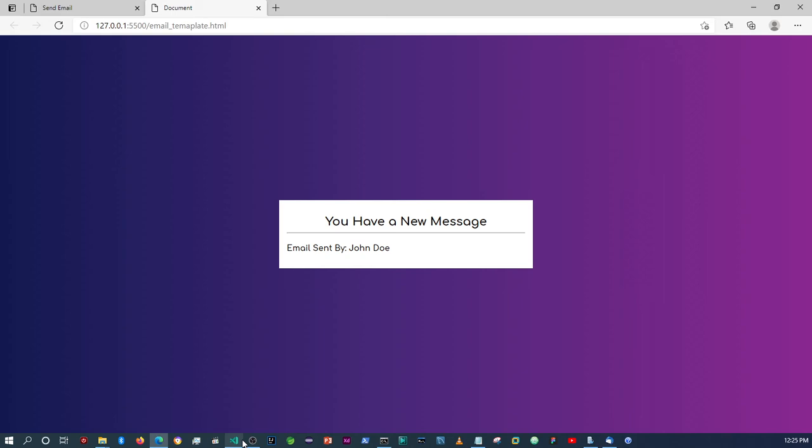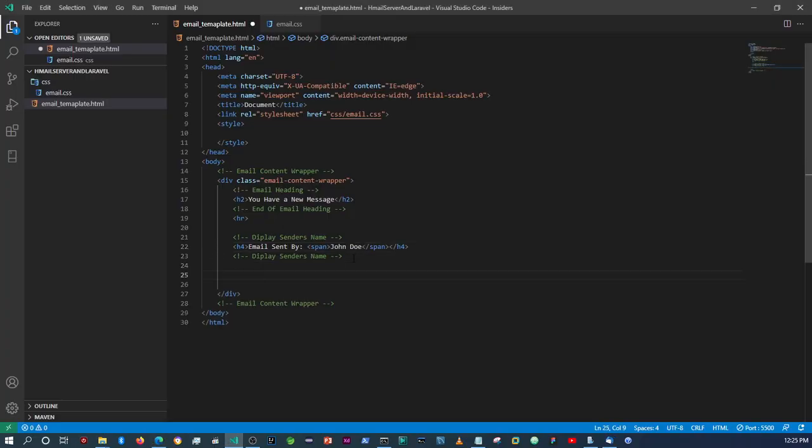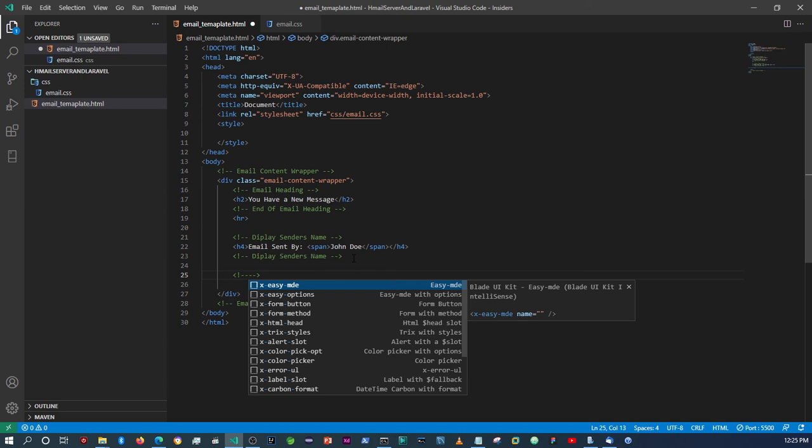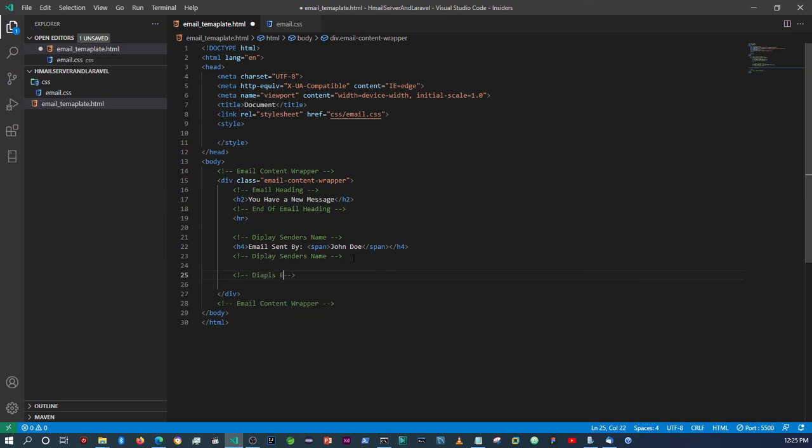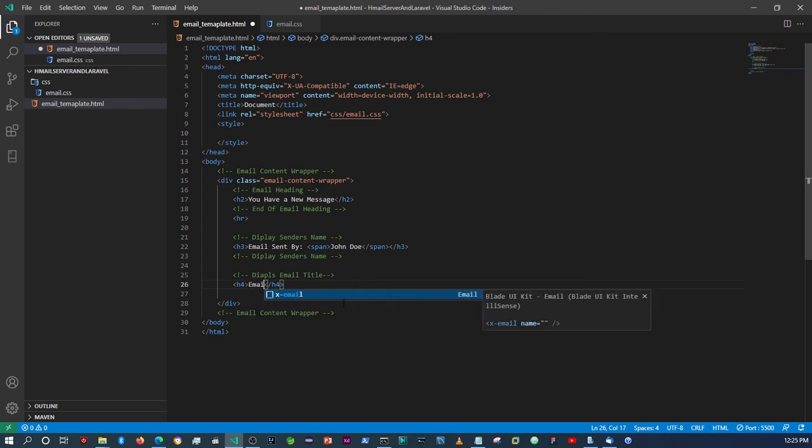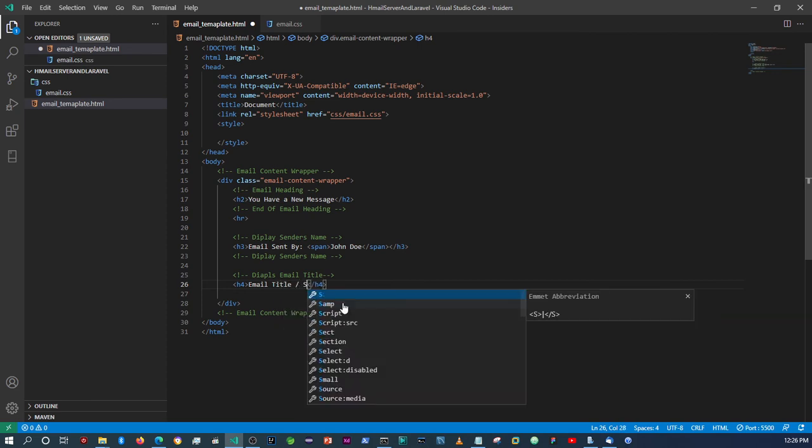What else? Okay, so from there on we're going to display the text. So we're going to say email body. No, actually no. Display email title. Let me just change this to an H3, and then set this to an H4. And then here we'll just say email title or subject.